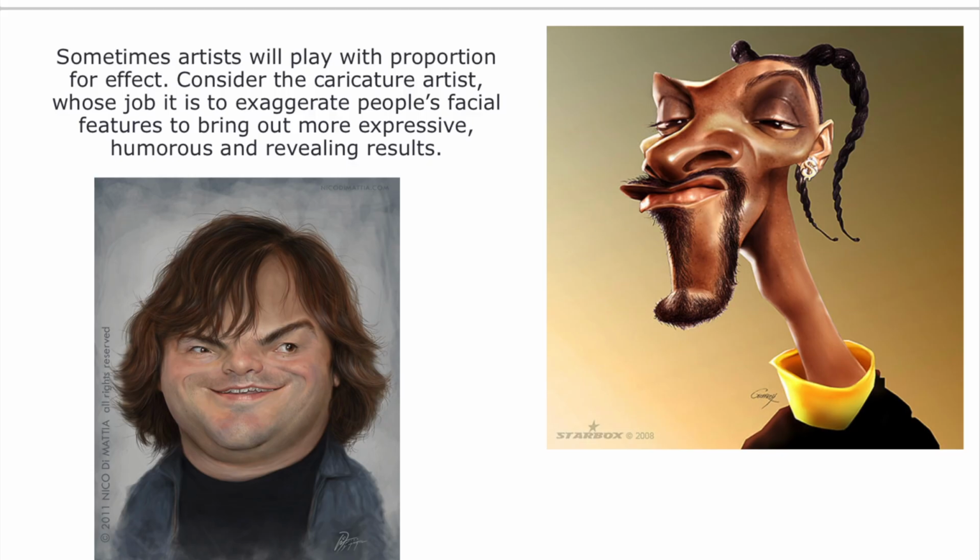Similarly with Snoop Dogg there, he almost looks like a giraffe in this picture, but I also think that this is an incredibly well done piece because of what it says about him, what it's meant to suggest, that stare, those famous heavily lidded eyes that he has there are made even more heavy and lidded in this picture.